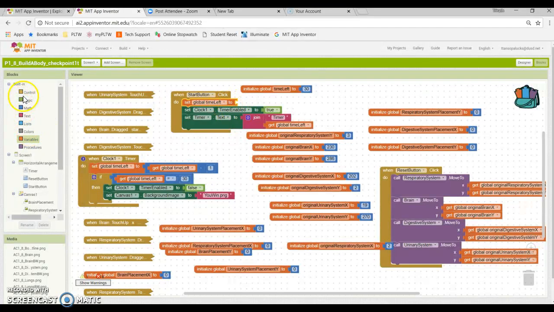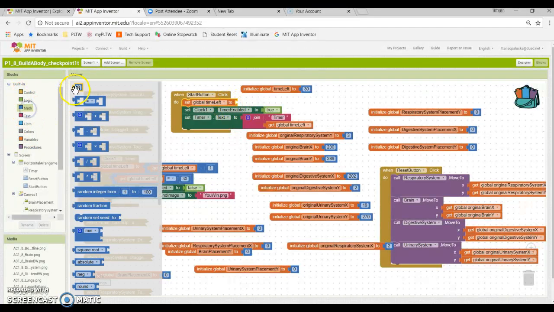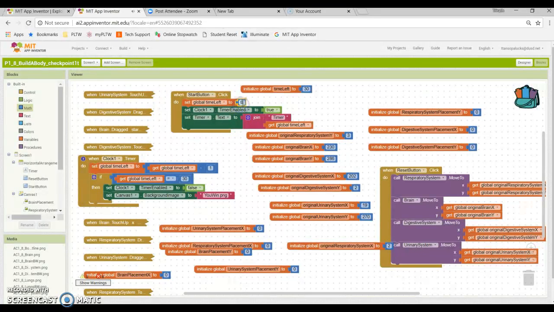And that's just an extra way to make sure that your clock starts back at 30. Then that'll start the clock over again.